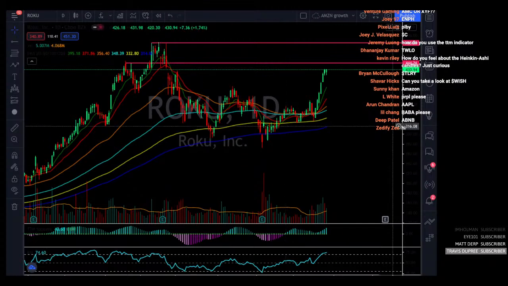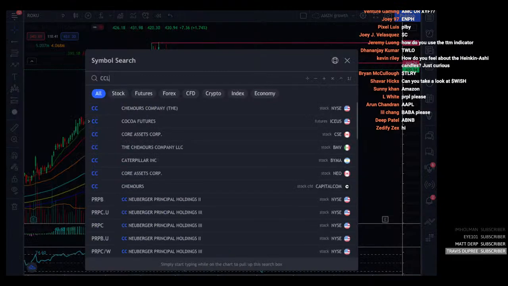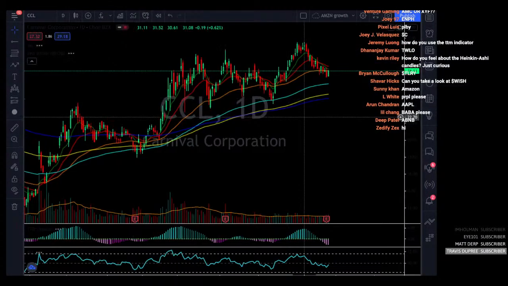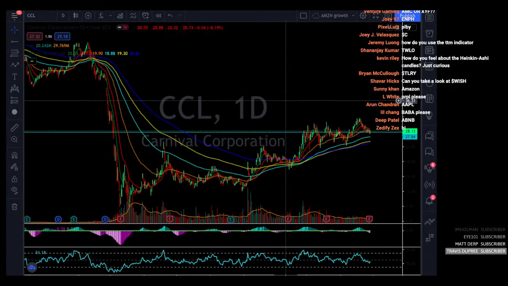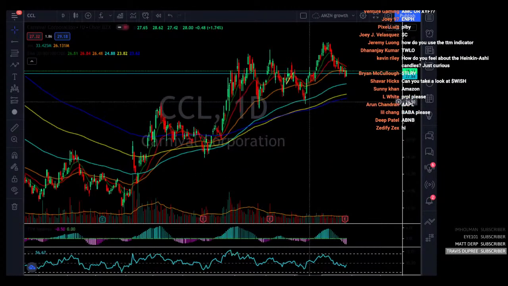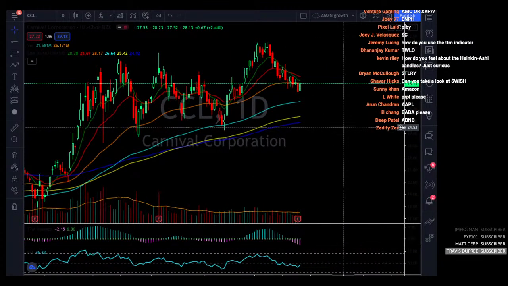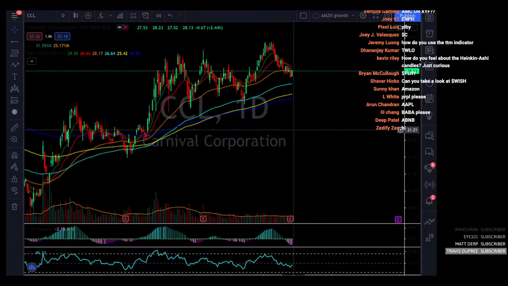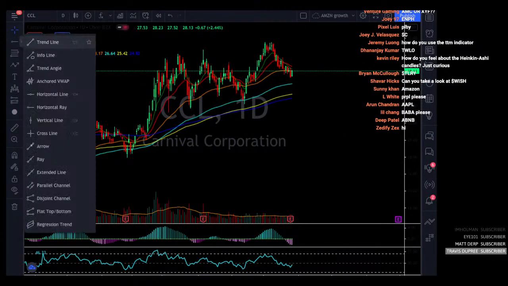Next stock is going to be Netflix, and I did look at that. CCL, okay, Carnival Cruise Lines. All right, so for Carnival Cruise Lines, it looks like it follows the airline industry. It follows Boeing, and currently those have not been doing so well. And also, especially the Dow, not doing the greatest. CCL is going to follow. So I'll do a short analysis for CCL.